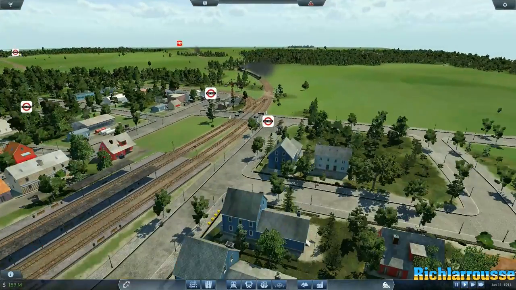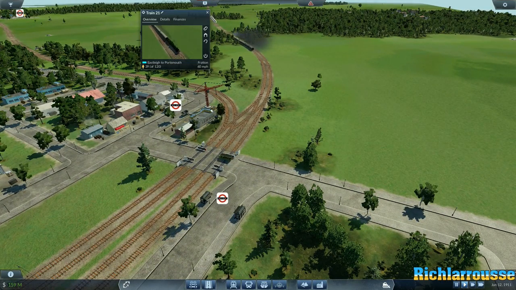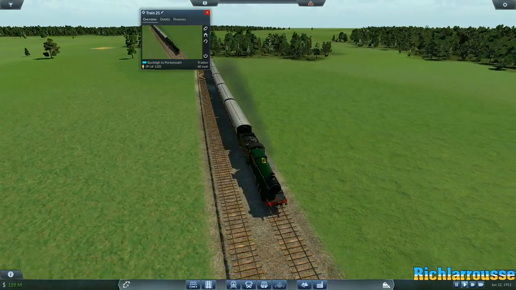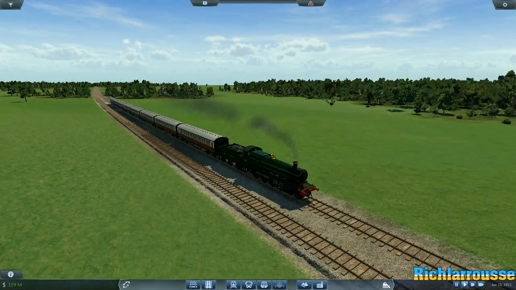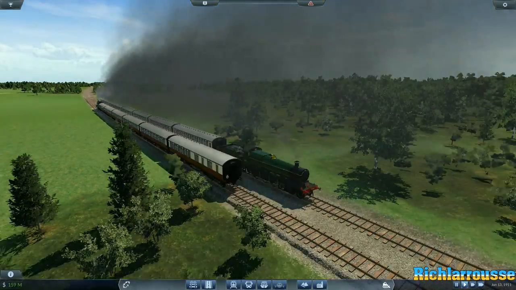And I don't really know what else to do. So you can see a train just coming in up there. That's the Eastleigh line, so let's just pop one in. Love the sound effects of this game.